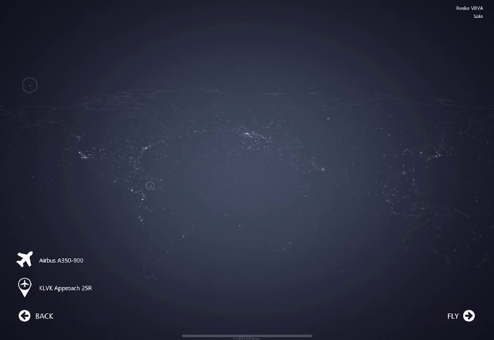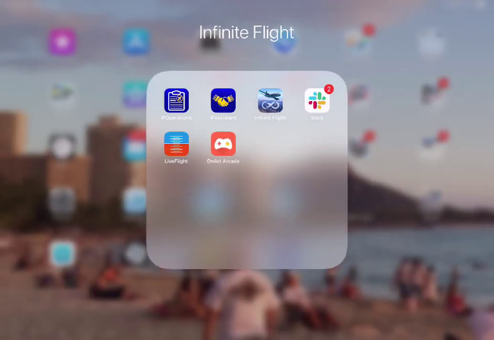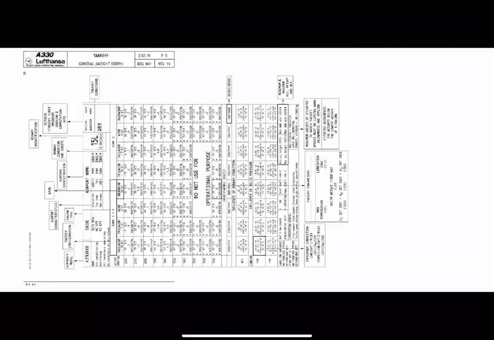So what I'm going to do here is set it up at max landing weight. Right? We're going to take a look at the numbers. Was it this one? 1 minus 10, 49, 50, 55, 51, 55, headwind, 10 knots.